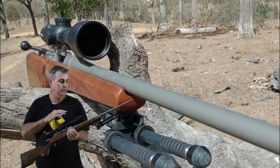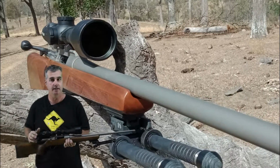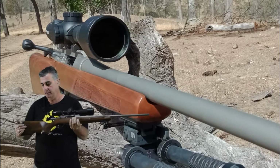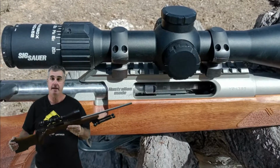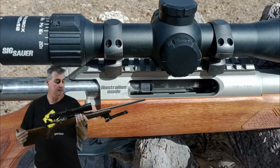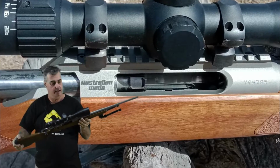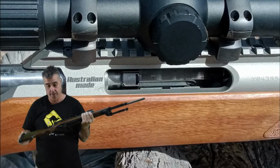Now this is a 22 inch barrel, Cerakote in their titanium finish with the walnut stock. This looks absolutely beautiful. It is a bit of a heavier gun being timber, but it just feels so nice, very, very nicely balanced, and it just looks like it's been made really well.